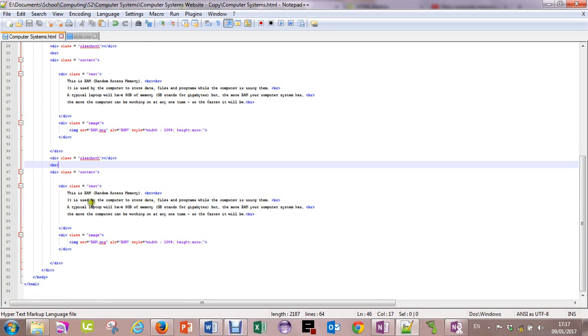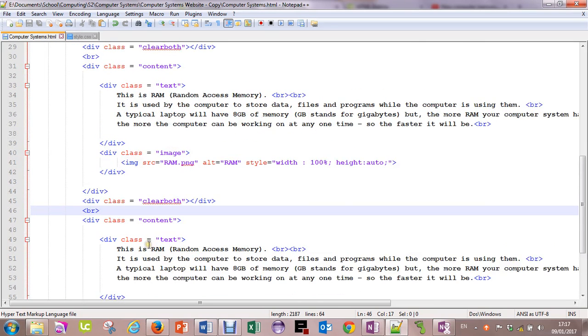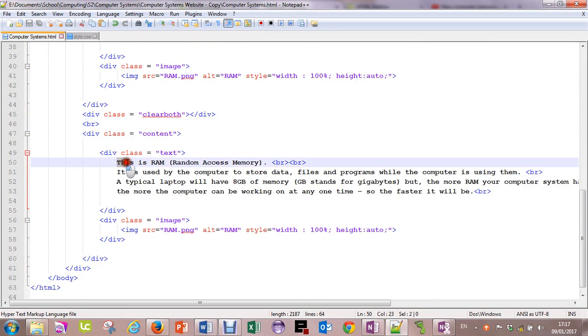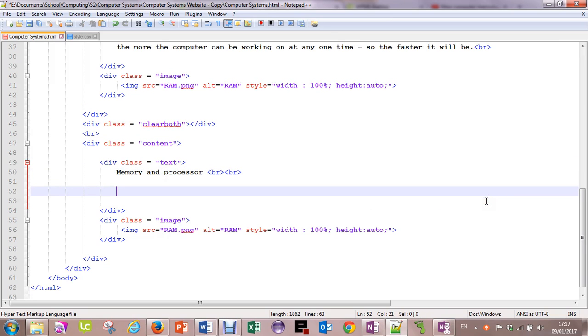So I'm now looking at the third set of content. Let's just zoom in so I can see a little bit better. And I'm just going to change, so I'll put memory and processor. I'm going to get a little video that illustrates how they work together. So just take that out. I could write a little bit of information.